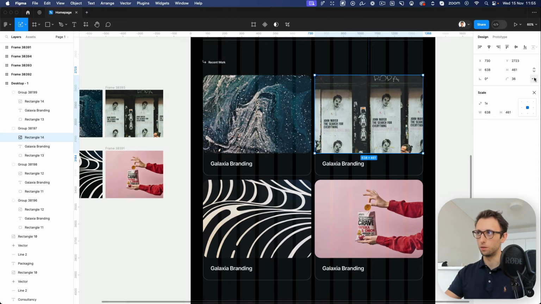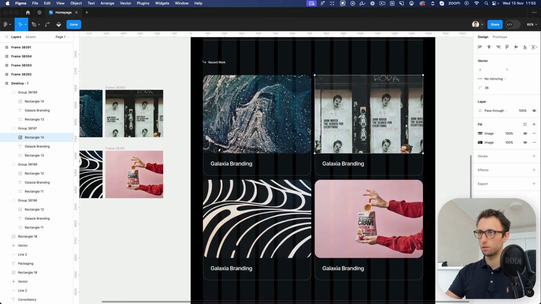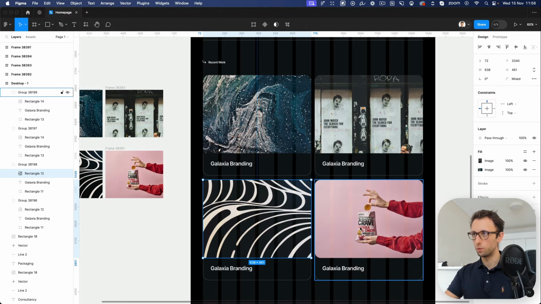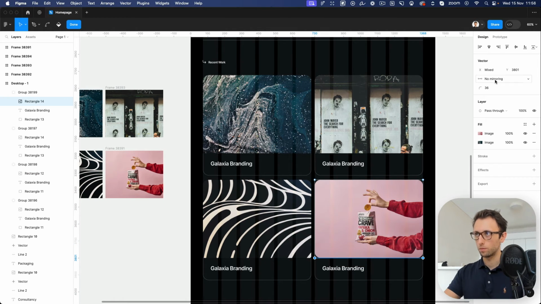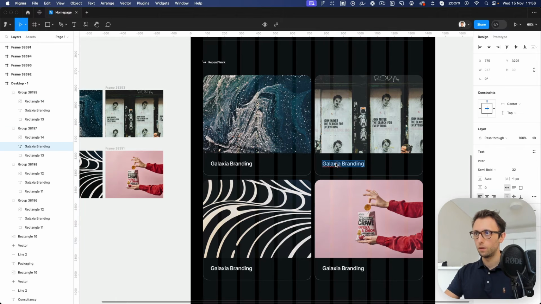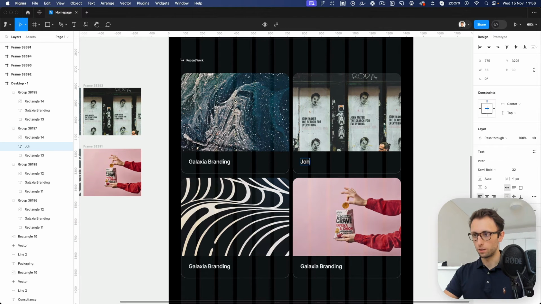I thought that I could change the corner radius of this element individually, which apparently you can't do with the images. That's a bummer. So I'm simply going to go over here and adjust these to 0. And let's change the text.